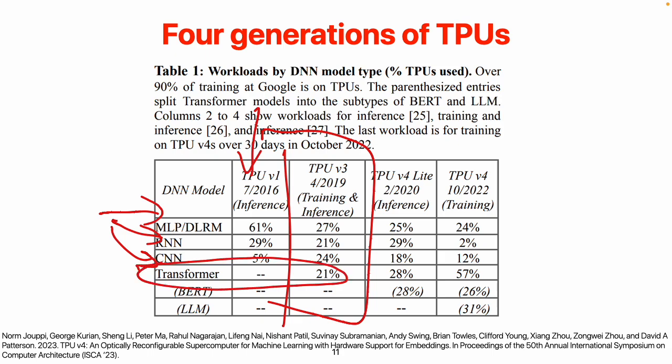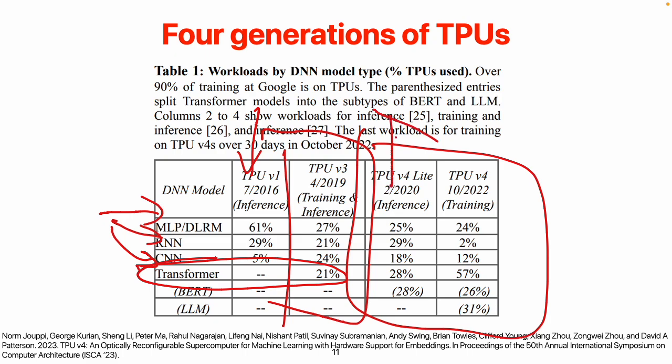And the other thing is that the transformer is starting to have its own significance because of the demand of natural language processing, right? And then for TPU v4, which is the 4th generation of the TPU, they start to have different versions of the hardware accelerator, because they start to figure out that if they want to combine everything together, that's probably not to the best benefit from the company's perspective. So they start to have the training TPU and the inferencing TPU because they found that a single chip is probably not going to satisfy their demand, right?